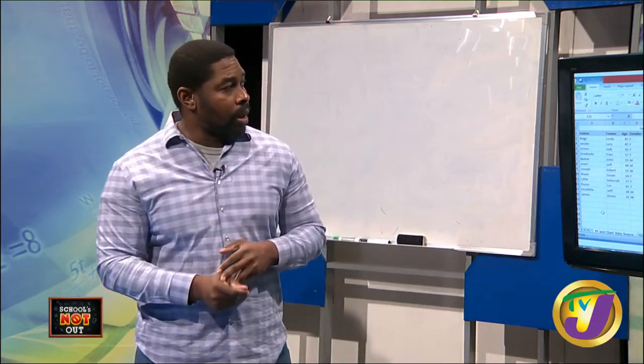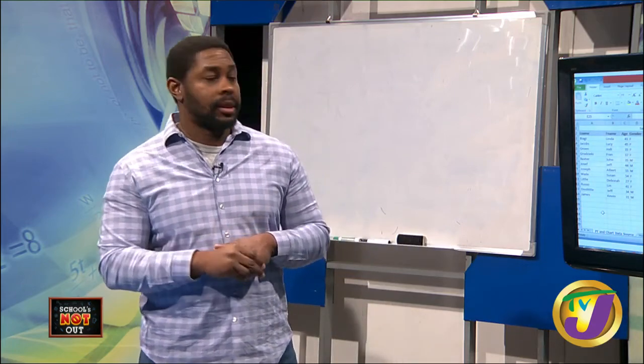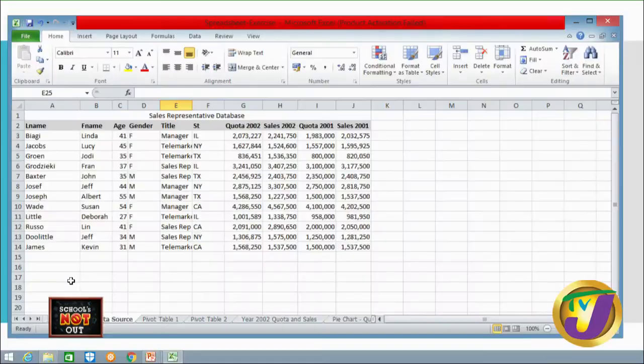All right, so a while ago we were looking at a sales representative database, and this database contained information about telemarketers, and they had a couple of quotas. So let's explain what's going on here. We have their names, ages, etc., and we have a title for each of them. But we also have a quota that they should have filled for a particular year, and then that quota is matched against what they actually did, which is the sales amount. So we have 2 years here being represented, and each year shows a quota and a sales amount.